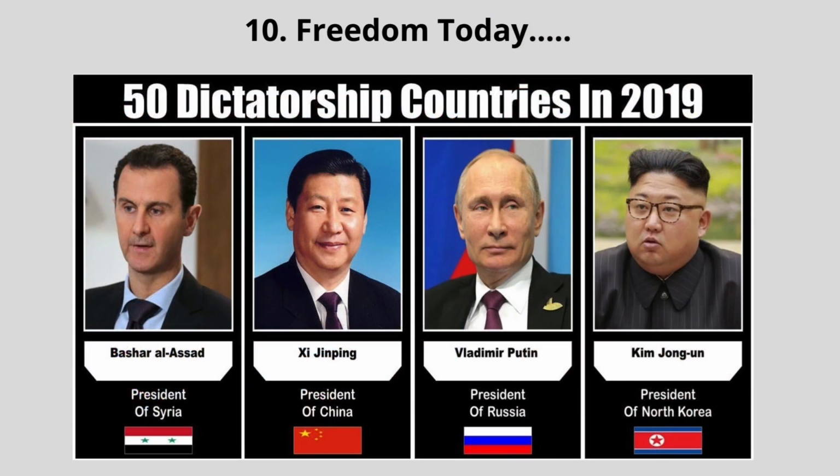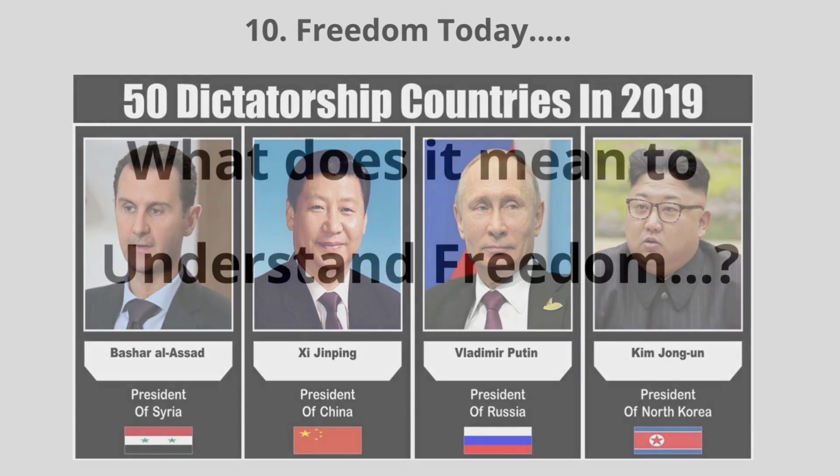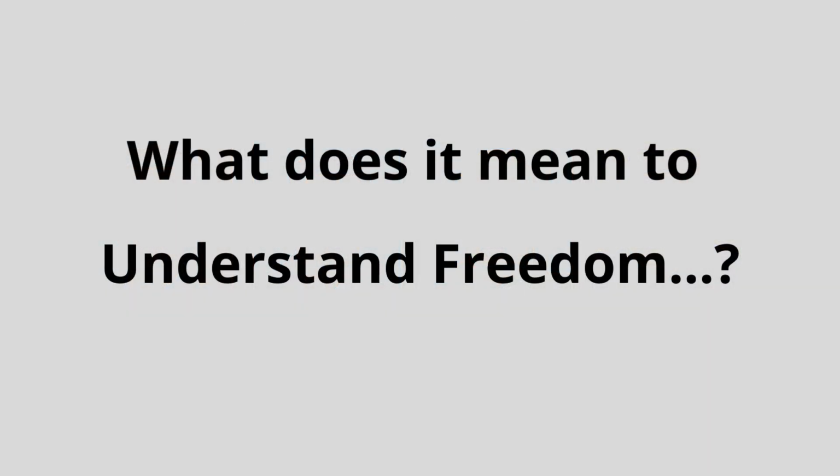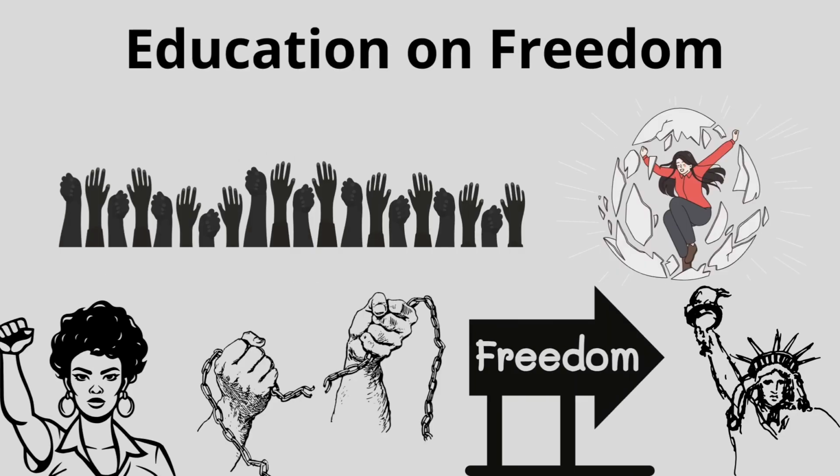The illegal trafficking of people from poor countries still exists, and many countries still have dictatorships and lawless unlimited rule by those in power. So what does it mean to understand freedom? In my opinion, it is first of all education. Education about what freedom is, guarding the tri-division of power and justice. It is to help those who have not experienced this freedom until today.